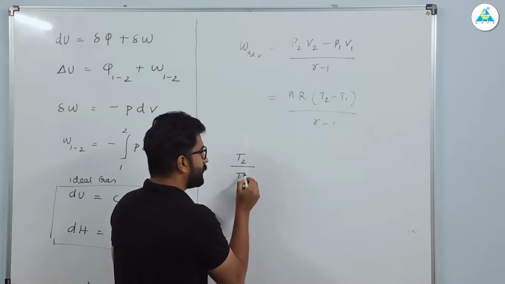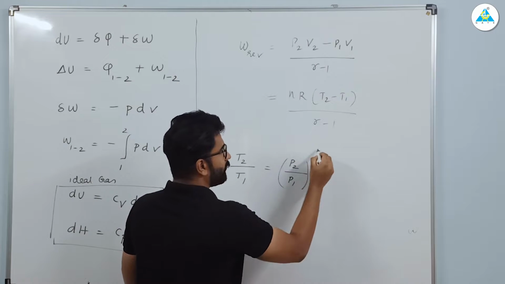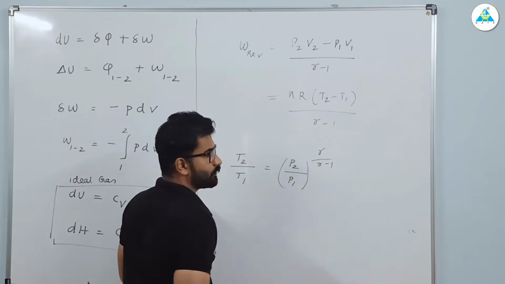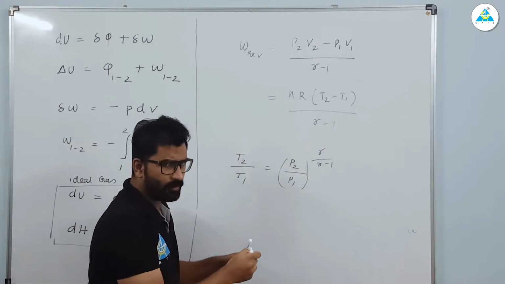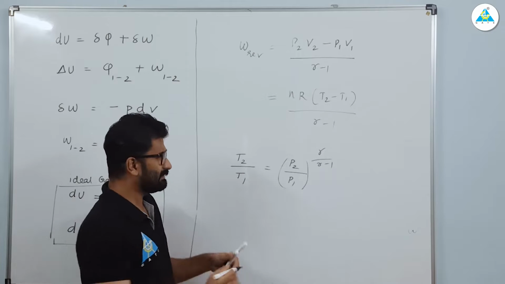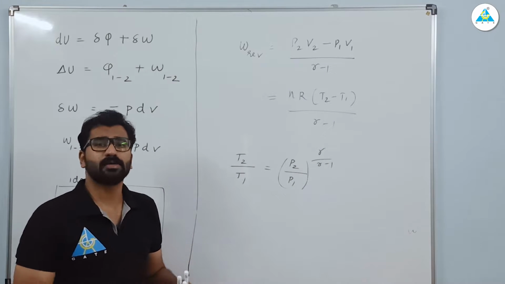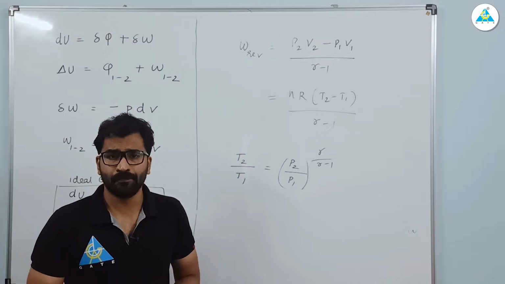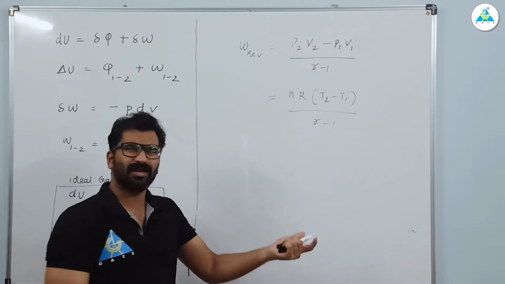अगर कुछ भी वैल्यू दिया नहीं है फॉर एडियाबैटिक, आपके पास तो ये रिलेशन है T2 by T1 इज इक्वल टू P2 by P1 पावर गामा डिवाइडेड बाय गामा माइनस 1। Clear? I don't remember exactly, it was gamma minus 1 by gamma, you can check it, right? So whatever, I think it is gamma minus 1 by gamma. Whatever equations we have written, check the relations. If you check the relation and understand that, you can convert it.